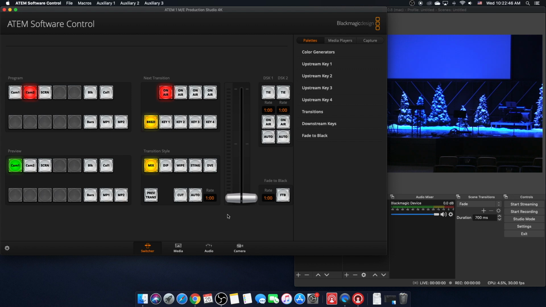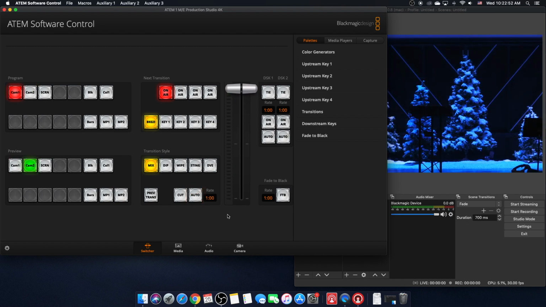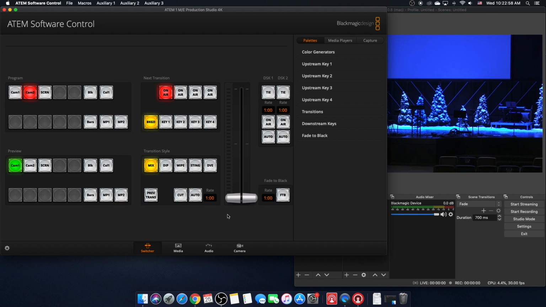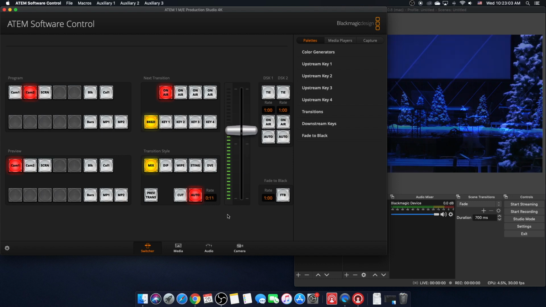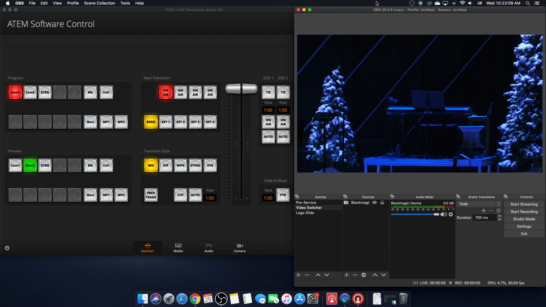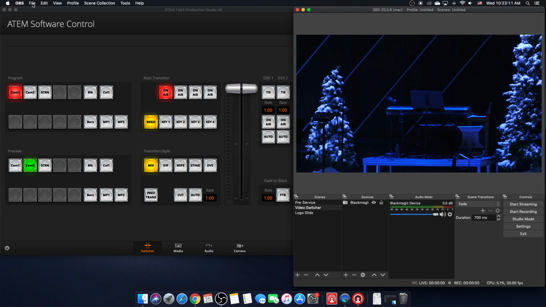You have a little display over here to your left on another computer. You can get a shot you like, then zoom in. Hit enter again to get back to that. Get another shot you like. Here's a shot of the piano. So you get the idea of how that works. That is OBS. Now, a little bit more into it.